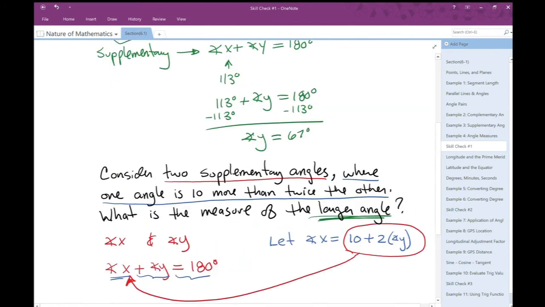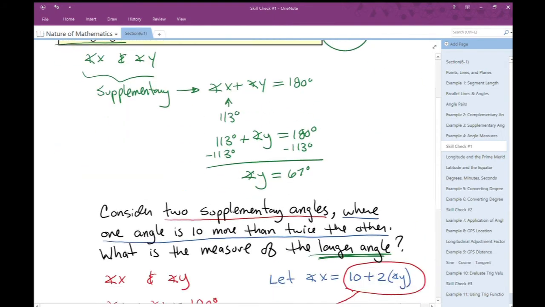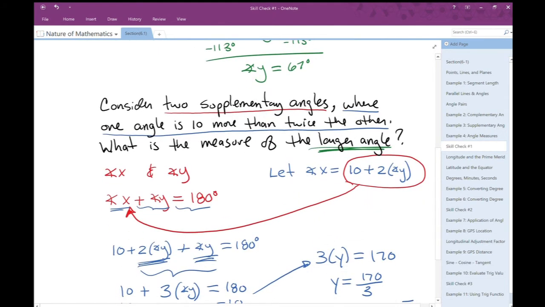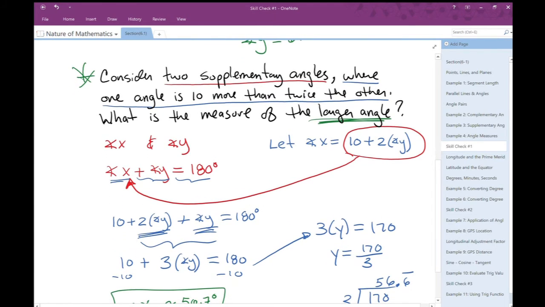So, your book gave you a simple skill check. We did that. Your textbook exercises actually do word problems like this one I've given you here. And you'll find some of those for you to practice online in Blackboard. I put together homework practice there. And then you'll be able to move on to your Hawks Learning to complete your section assignment.